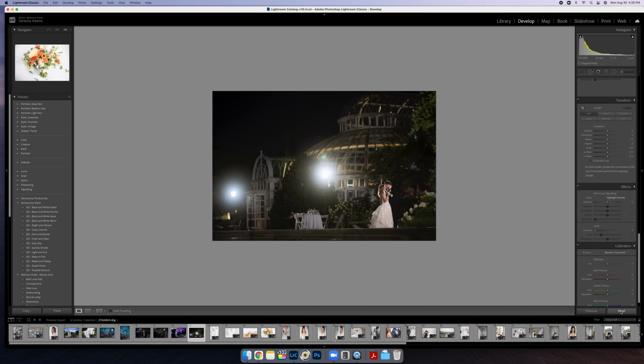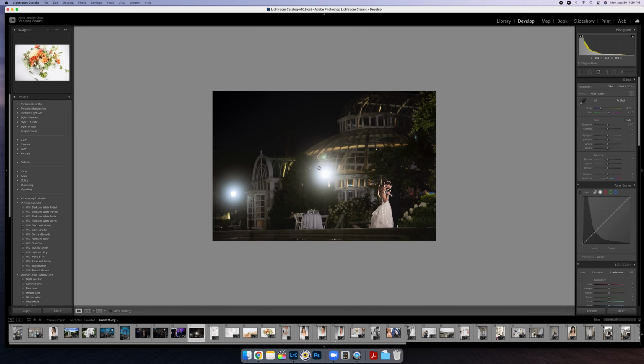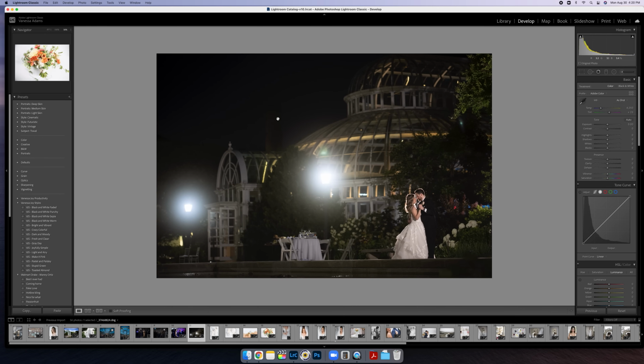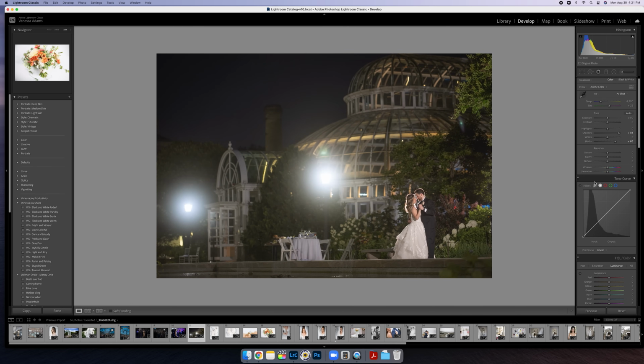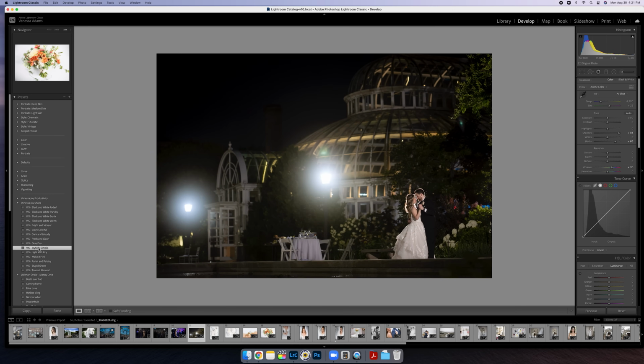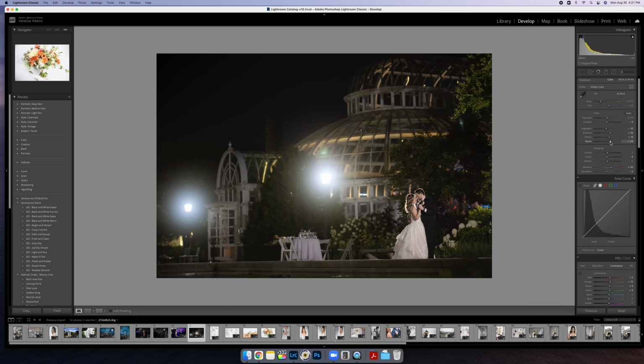This, I was messing around with it. Let me reset it. So that's where it was. This is where I was looking at the highlights here. So let's go ahead and look at, I'm sorry, the shadows here. I was going to pump them up because, yeah, we do have some detail in there, some color in there. And of course you get the noise, but I think we can mess around with this. Let's do that. Let's get a little vibrance going. Let's get my joyfully simple, and then I'll pull up these shenanigans here. There we go.